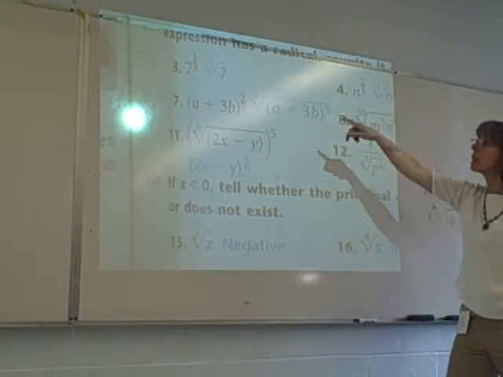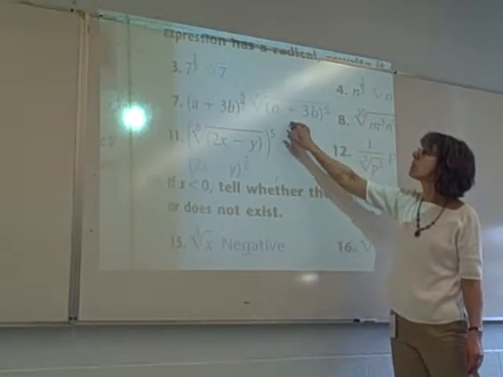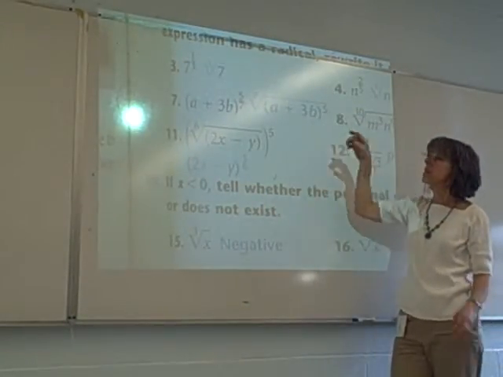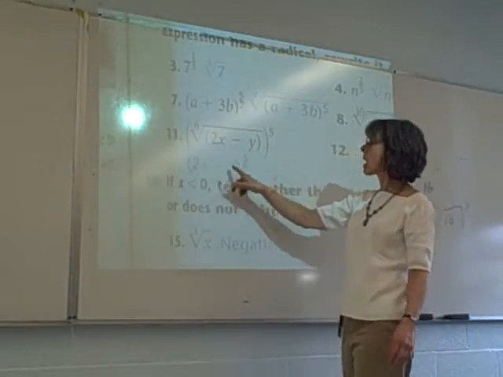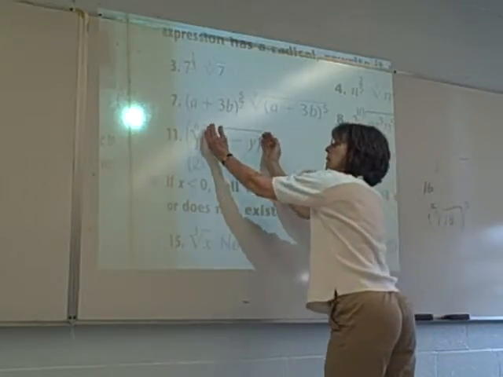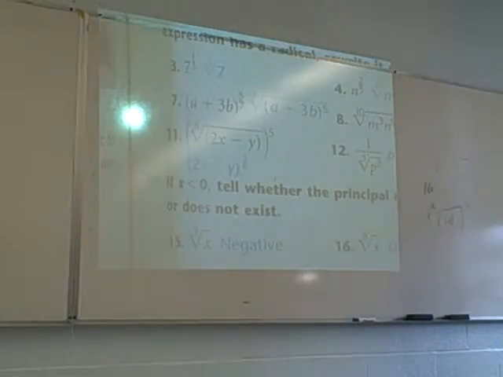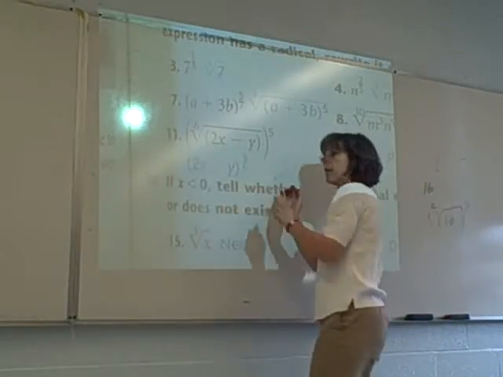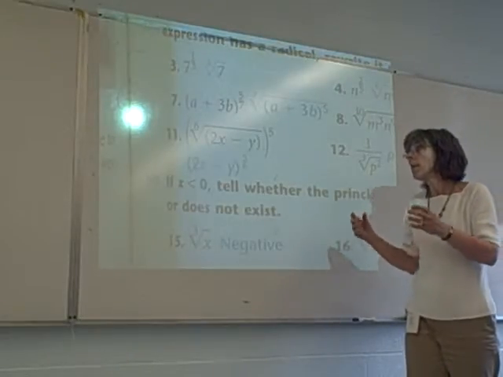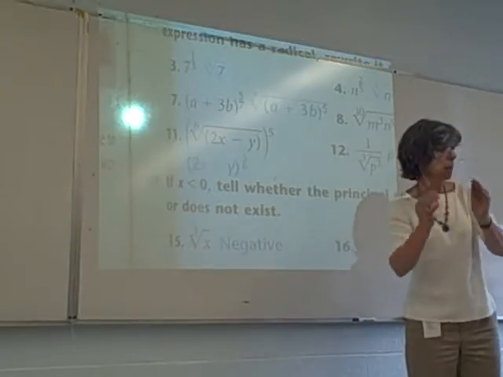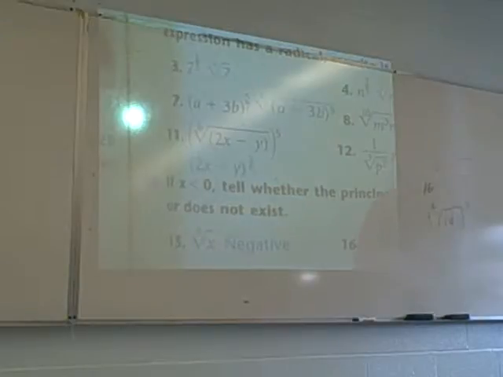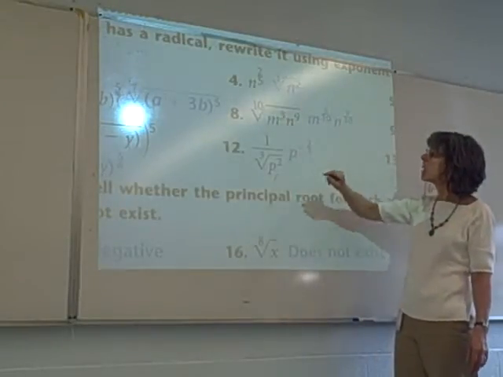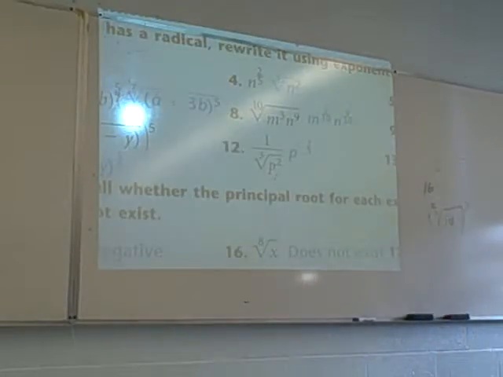Is everybody good with number 3? Okay, number 7. It is the 7th root of this quantity to the 5th power. I can rewrite it back: I'm taking this quantity to the 5/6 power. Why are the parentheses there? The parentheses say this whole thing is being raised to the 5/6 power, as opposed to just one part of it. Then number 4, we have the 5th root. This one was interesting. Everybody get that one for number 8?